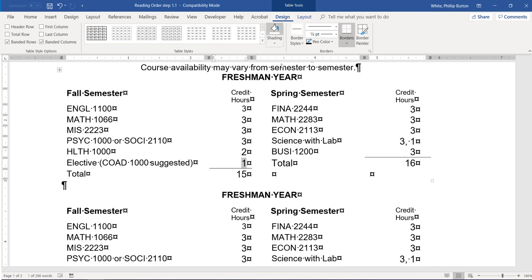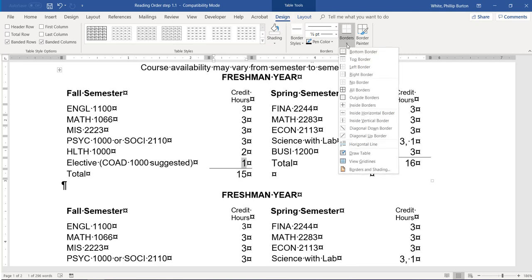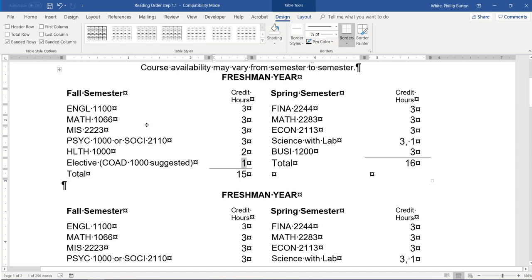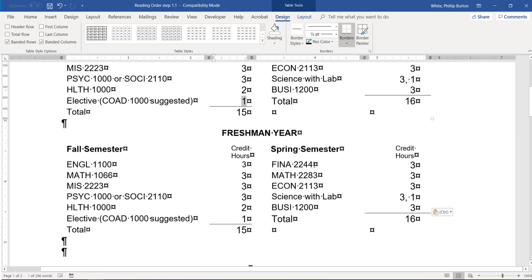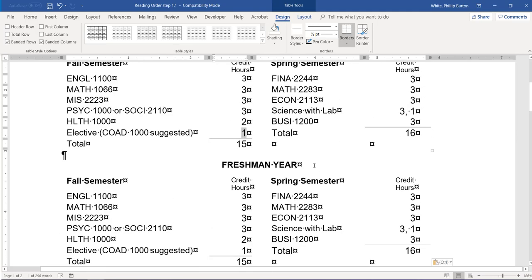I also had to add a border on this cell. And so if I go to Table Tools, you'll see that you can go up here to Borders, and then you can choose the bottom border like I did. And of course there's a little difference between the fall and spring semester, but I also added the credit hours as a heading in the table, and I also added a total so that someone who's using a screen reader might be able to know what 15 actually represents, even though they might intuitively know what that means. And so I am going to come back to the video in a minute or so after I get the rest of the specific tables for each year done.